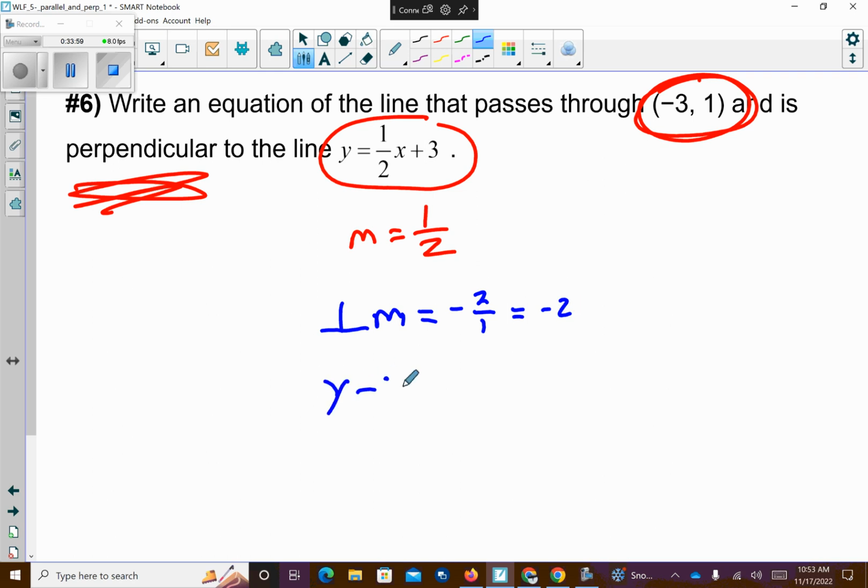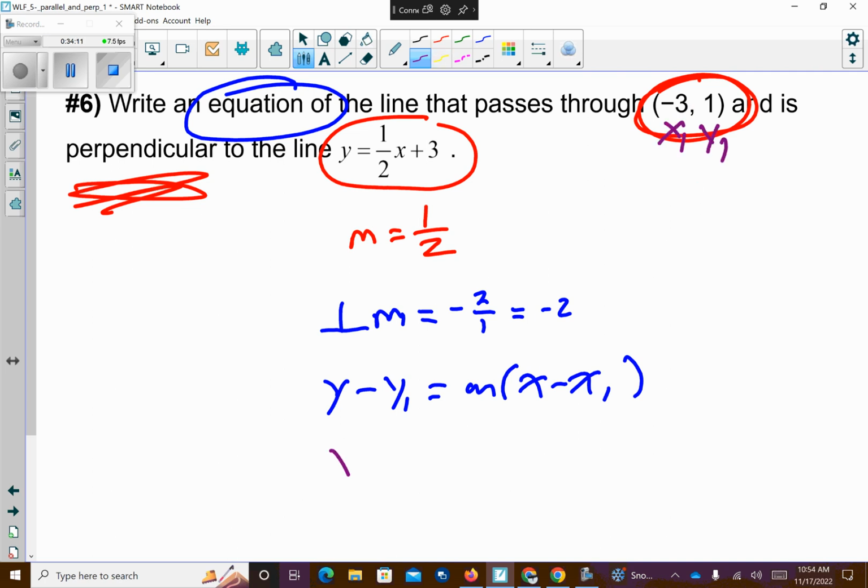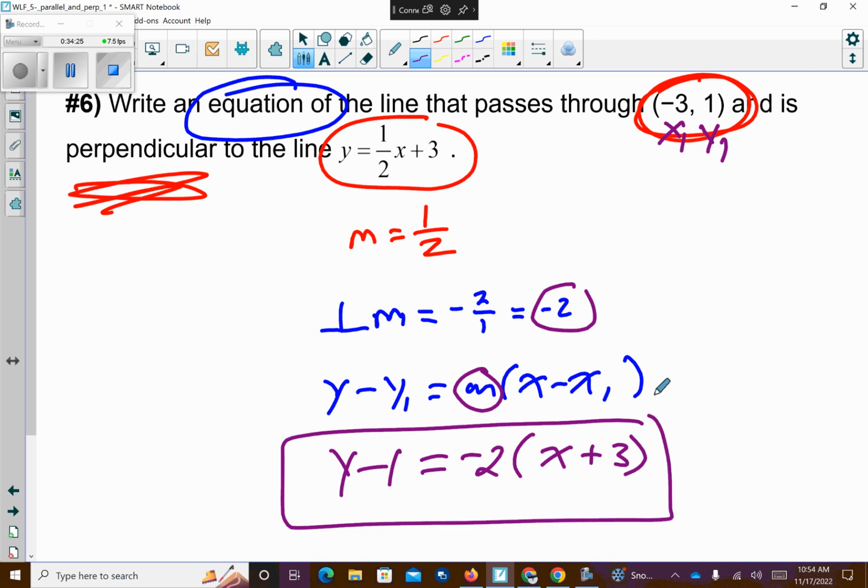All right. Now I'm going to do my equation. y minus y1 equals m times x minus x1. We just wanted the equation. Didn't say which way we wanted it. So I'm going to plug x1, y1 in. So I get y minus 1 equals, oh, I want the perpendicular slope, negative 2 times x minus 3, so x plus 3. My friends, this equation here is perpendicular to this equation here. This equation here also contains this point here.